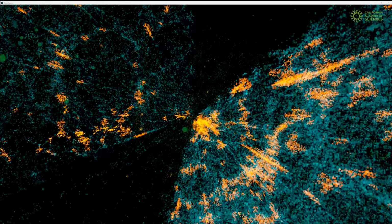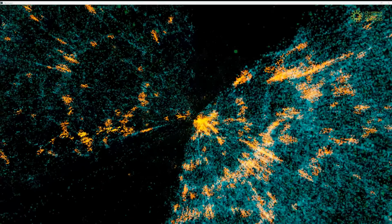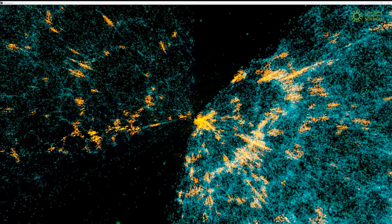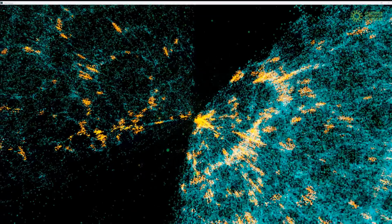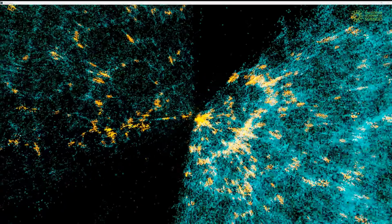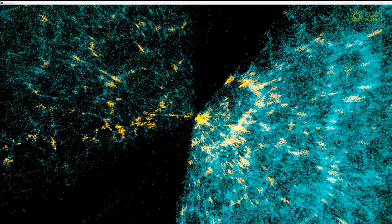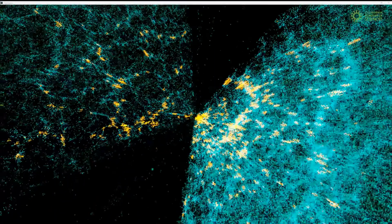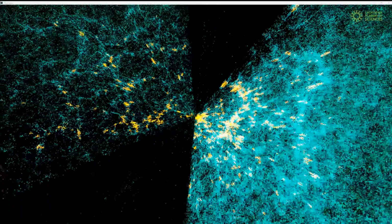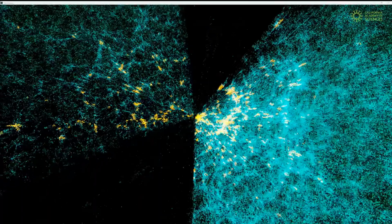The other thing you might notice is that it looks like we are the center of the universe. Again, this is because we are making the map. We are looking out all around us and kind of standing still in a sense. If we were to go to any one of these other locations in our universe, go to another galaxy, and we were making the map there, it would appear as if we were the center of the universe. As far as we know, there's actually no center of the universe at all.